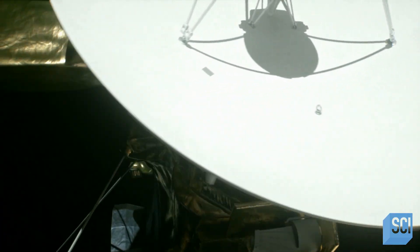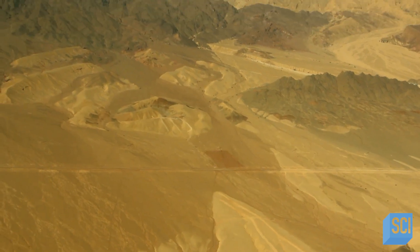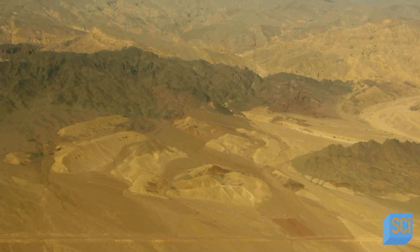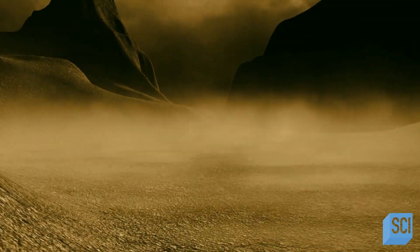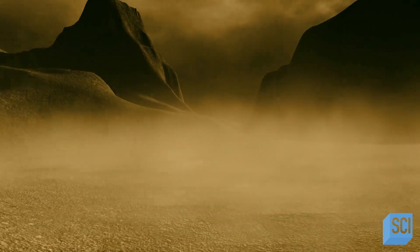In 2004, NASA's Cassini spacecraft reaches Titan and maps a vast desert of what looks like sand dunes around the equator. These dunes are as tall as the Statue of Liberty. Earth's dunes are made out of sand, out of silica, out of ground-down rock. But Titan's are made out of frozen hydrocarbons and other organic molecules. The dunes seem alive, and what's more, they're pointing in a direction that defies logic.